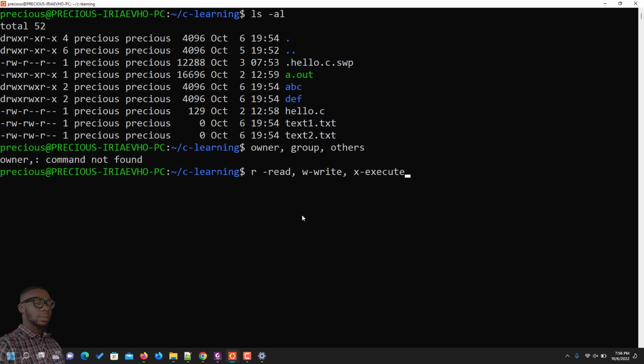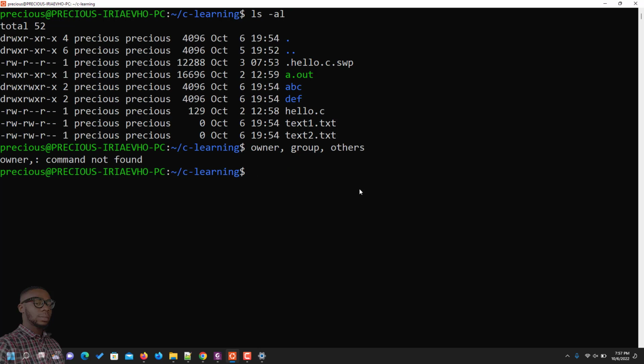So what this means is that since I have r here, it means I can read, I can open the folder, or I can read the file. If I have w, it means I can write, or I can go into the folder. And if I have x, execute, it means I can execute any script that has been created. Okay, so let's see this in action.